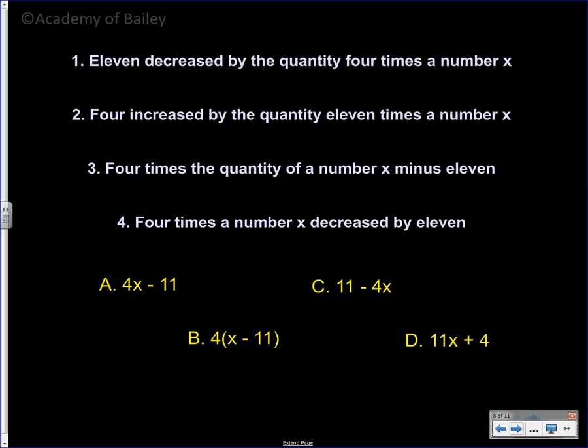All right. There are four examples here. I want you to try to match these four examples, 1, 2, 3, and 4, and write the letter down that matches with the number. So you go ahead and try this on your own, and then I will work out the solutions with you. Pause the video and then play it when you're finished.